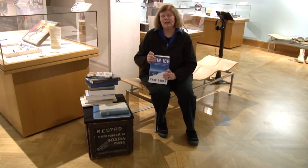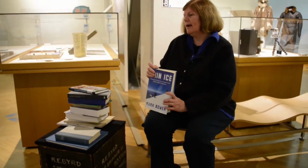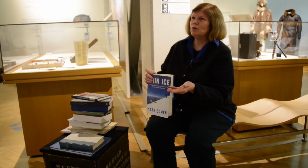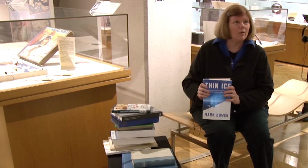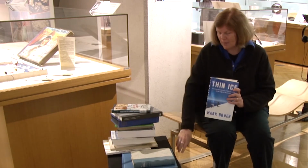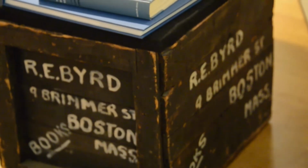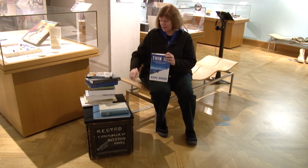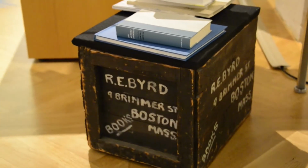We moved into the new home of the Byrd Polar Research Center in 1992 in Scott Hall. We had boxes and boxes of books that belonged to the Rear Admiral. The archives didn't want them because they weren't necessarily polar adventures. They were what he actually used in his lifetime, or books that he took with him to the South Pole or to Little America. This box was left over. The archives didn't want it, and I thought, wait, it says books, so I will keep this box. It sat in our library since 1992, and we've used it for display, but this is an original box, probably from Antarctica, that he brought his books home in to Boston, Massachusetts.